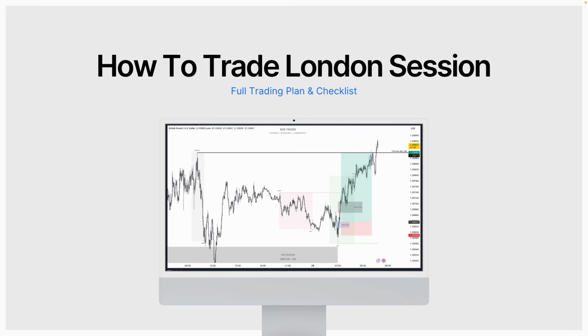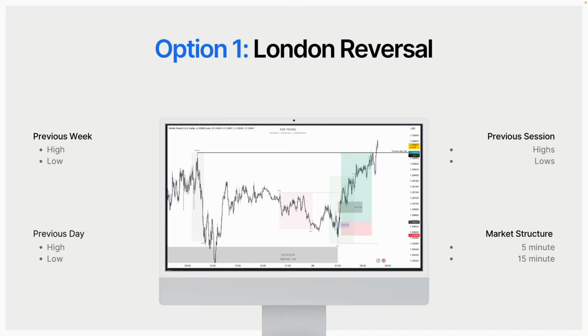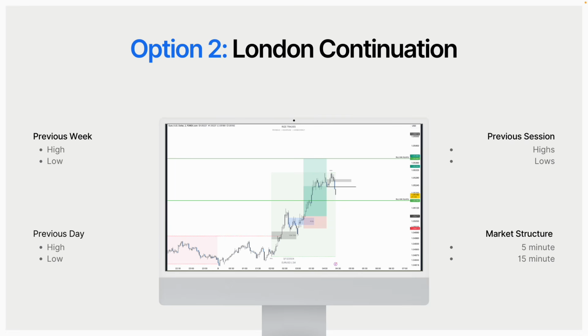But during London session, or markets in general, there are 2 scenarios. We have option 1, which is our London reversal. This is what most traders look for when trading London session, and is why they are not consistent with their results, because this doesn't happen every single day. As I said earlier, just because we've taken out either Asia high or low, it does not mean that we have to reverse. We just want to use Asia liquidity in London, or session liquidity in general, as an extra confluence for our trades. We do not want to use it for our bias and get caught trying to catch a falling knife when option 2, the London continuation, plays out.